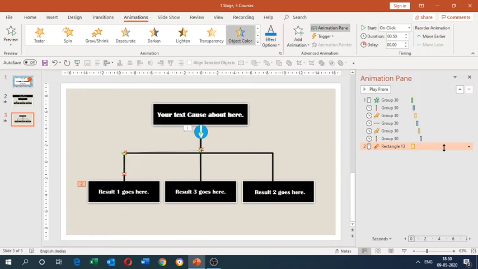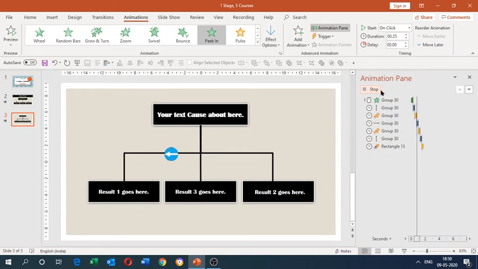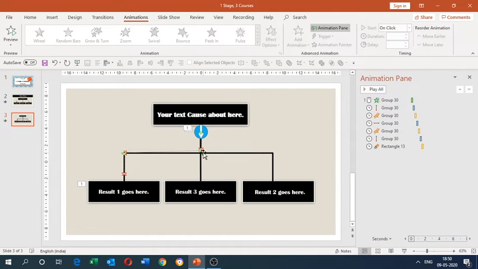As you can see it is a custom one, so no need of changing the color, and I'm going to reduce the duration to 0.25 seconds and do it after previous. Now we'll look. Yes, as you can see we are successful in doing the animation on this side.